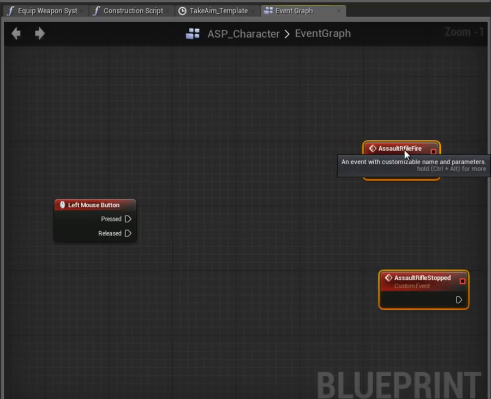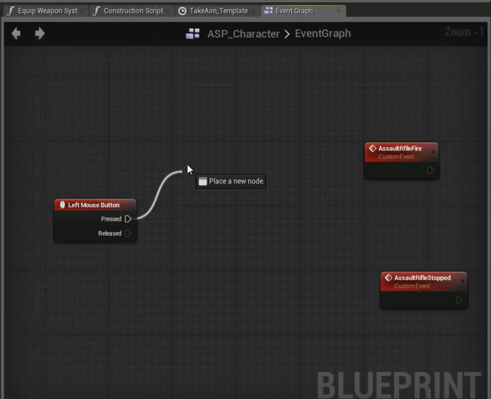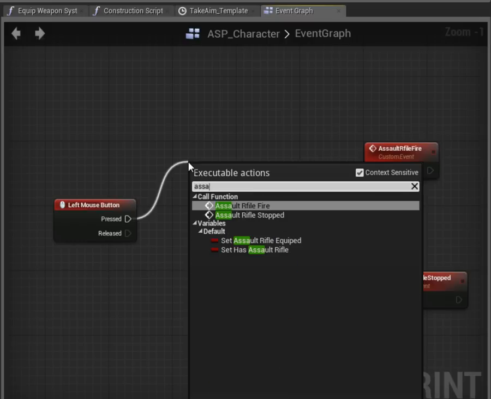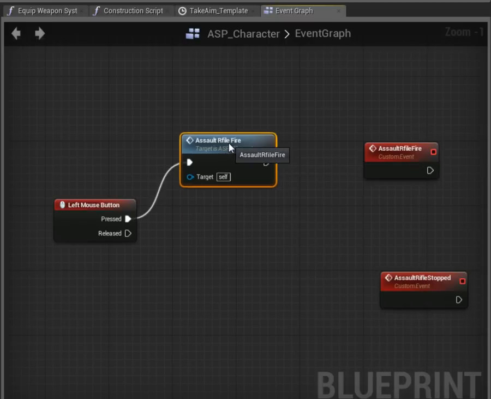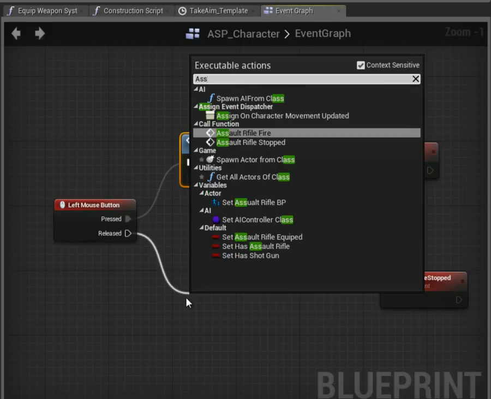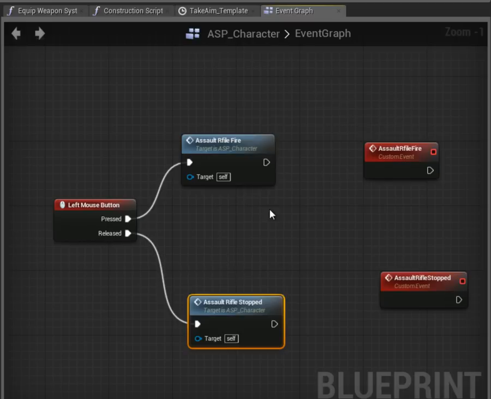Okay, so I'm just going to drag them over to the side for a second, and then when we press the left mouse button, we're going to call that assault rifle fire. Now this might seem a bit mad because these events are really close to each other, but you'll see why in a second. Assault rifle stopped.